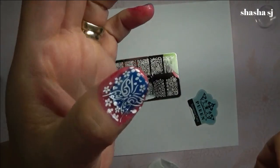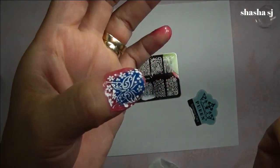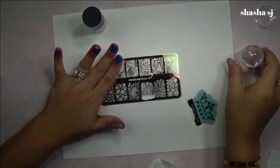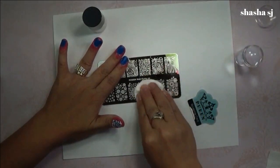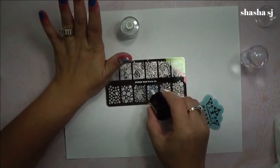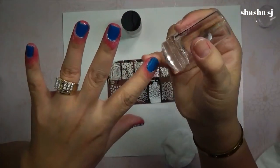OMG, you guys, look how pretty that is. Oh my, oh, this is so pretty. Look. Okay, now let's do the rest, okay? So it is so important that you really have to wash it, because earlier we tried not washing it, and now we did wash it, and it does work, guys. This is so awesome. But now we have to try out if this latex that we put over our skin will work. This is so pretty, you guys. Okay, now next is this finger.